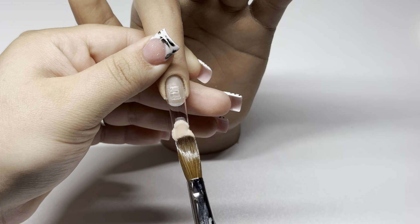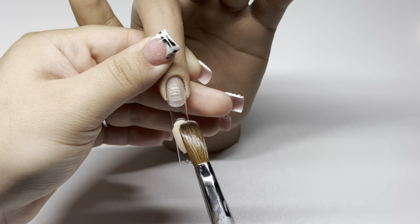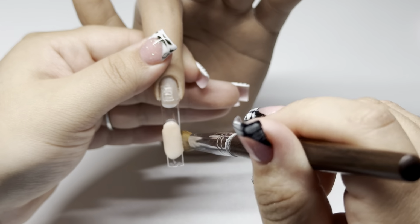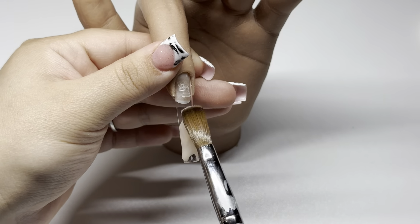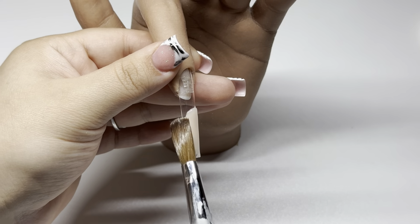So for the index and the thumbnails, I will be going in and using the color Light Bright. I will be doing a full cover nail as well for these. I will pop back in when we are ready to do the next step.